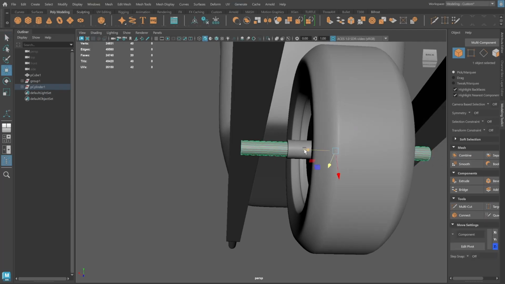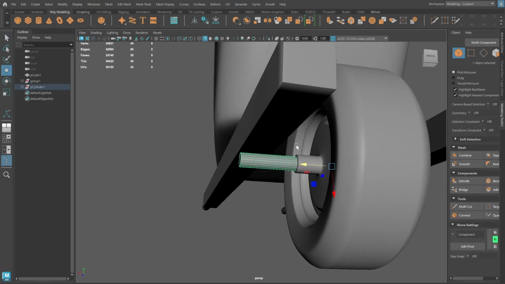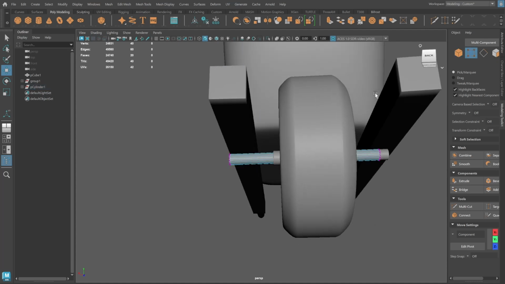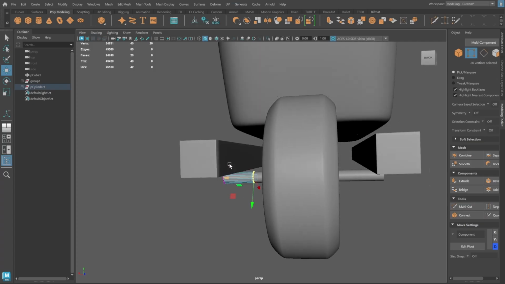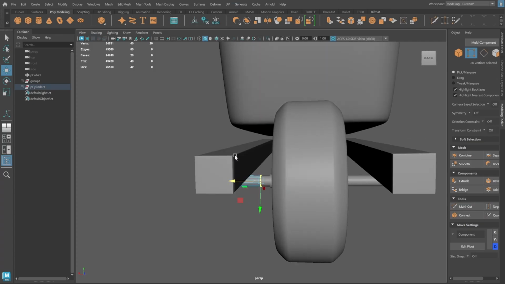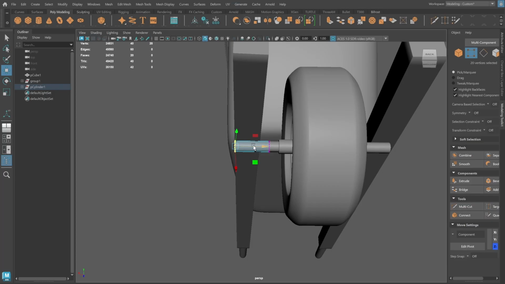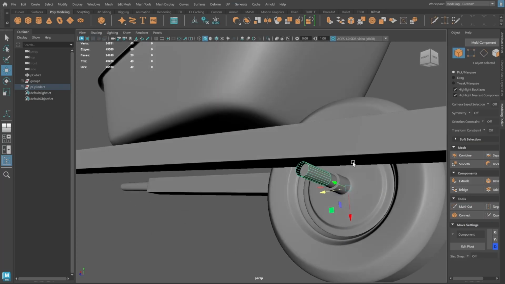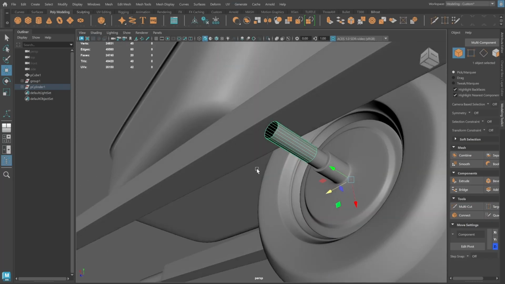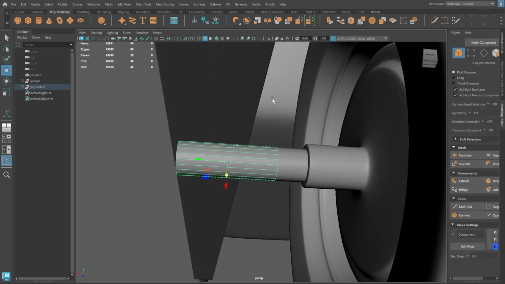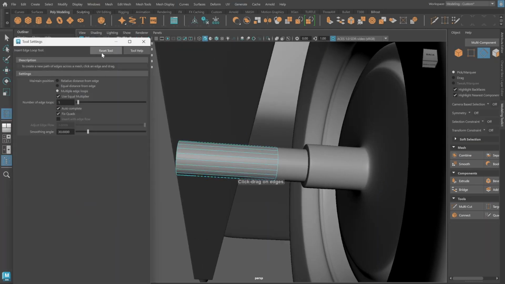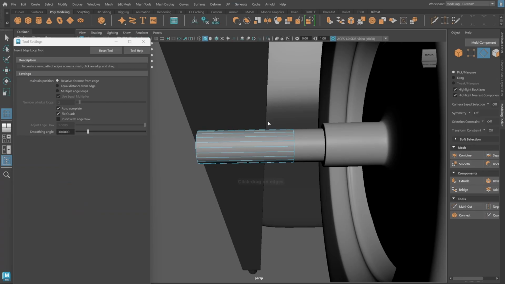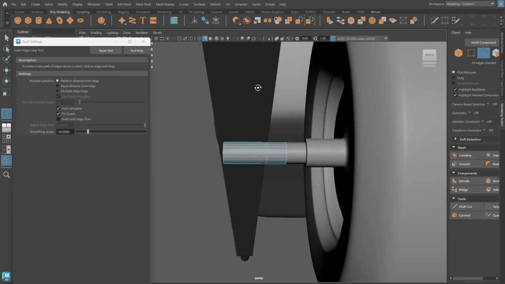And then with this duplicated shape, I'm going to go into vertex mode and move these vertices over to the left hand side underneath the handle. That's going to ensure that my piece is kind of wrapped around that cylinder for the tire. And then holding shift right click, I'm going to insert an edge loop, resetting my tool, making sure that my edge loop is aligned right underneath this handle.